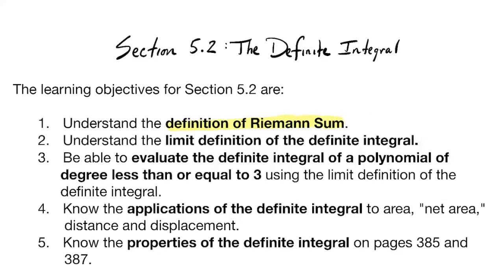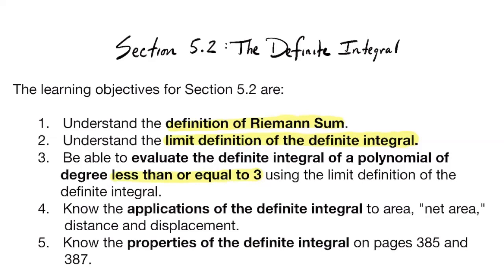We're going to define the definite integral. It's a limit of Riemann sums, okay? Those limits can be a little bit difficult to compute, but I want to be able to at least compute them for polynomials of degree less than or equal to 3. So I'm going to show you how to do a Riemann sum limit calculation for a polynomial that's at most cubic. In this video lecture, I'm only going to do one such example. It's quite a bit of computation, and it'll make the video long to do more than one, but I will make a separate video where I do at least one more, maybe two more.